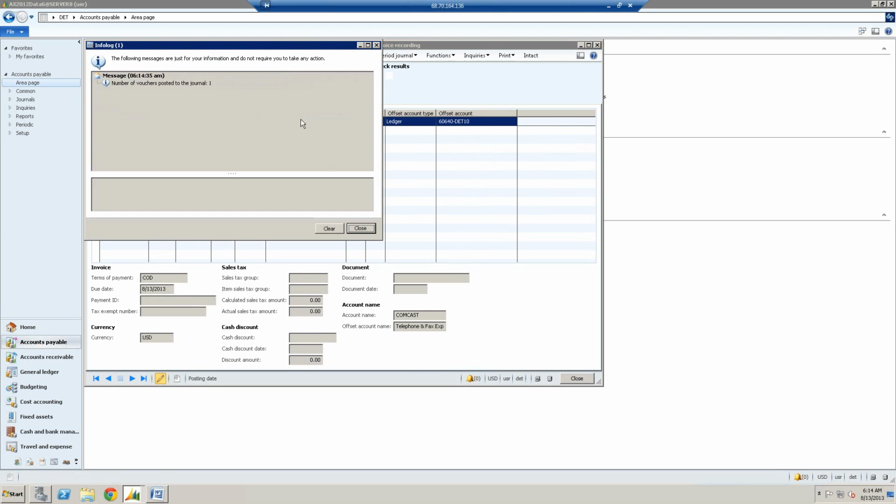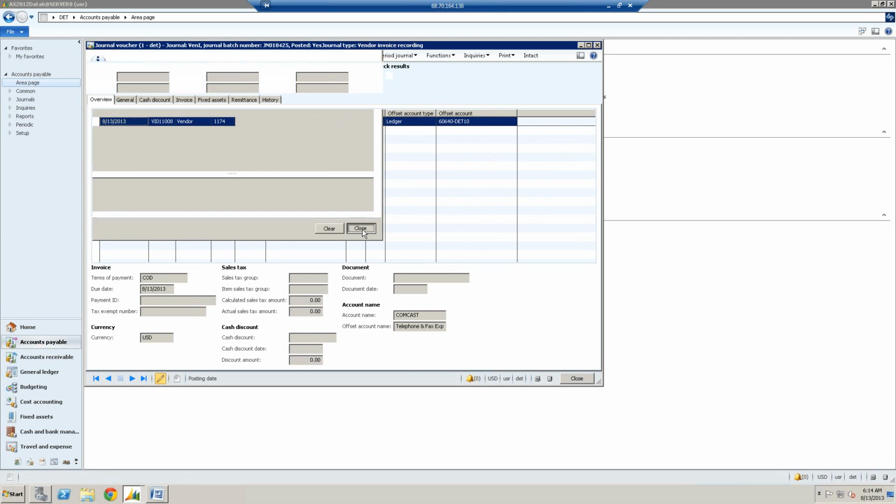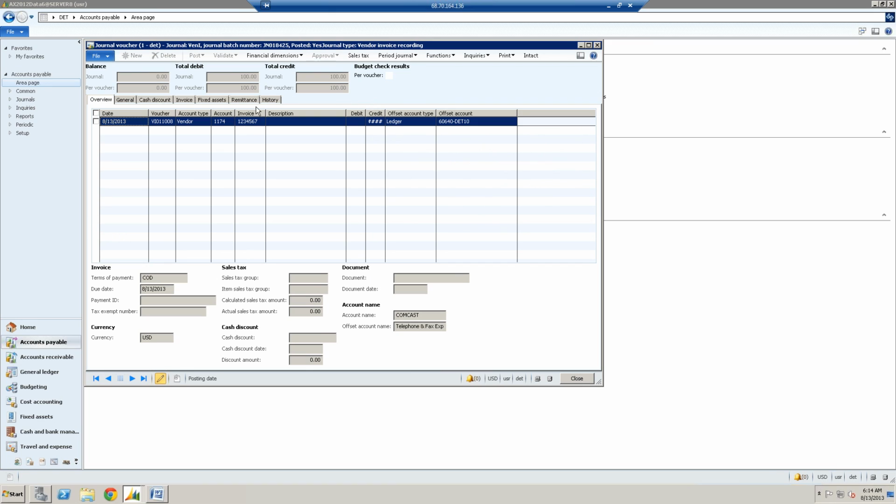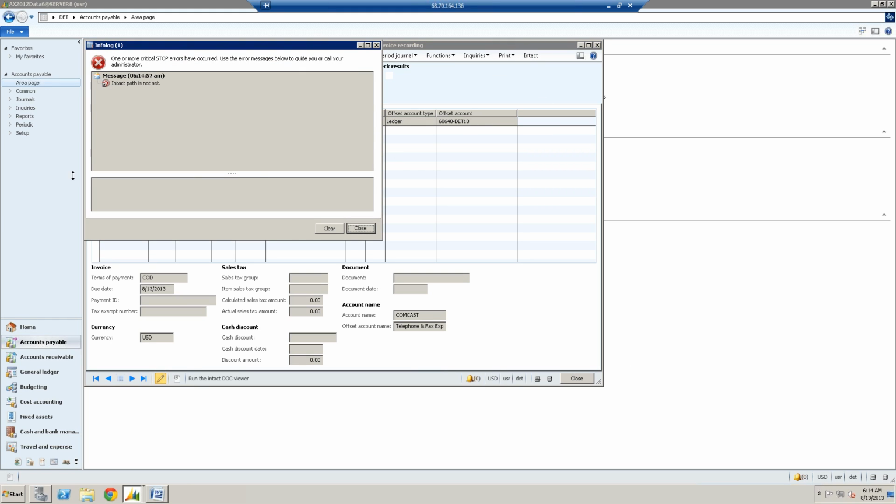This area has not changed. It's pretty much the same as AR, as you did. The only additional step you have here is that once you enter the invoice number, you open key from image from intact, and you index it the same way. There is also an intact button here as well, which at the moment is not set up here. So intact is here only.